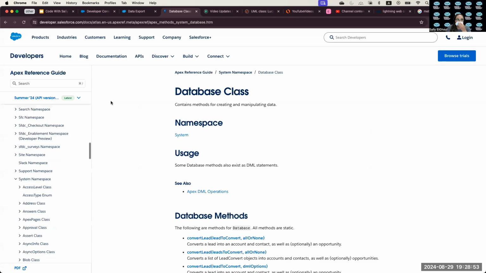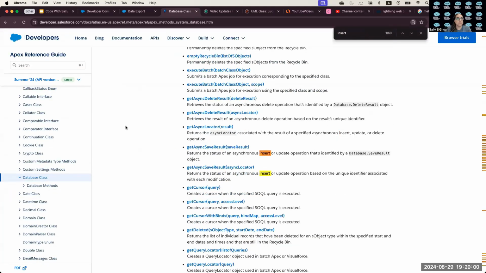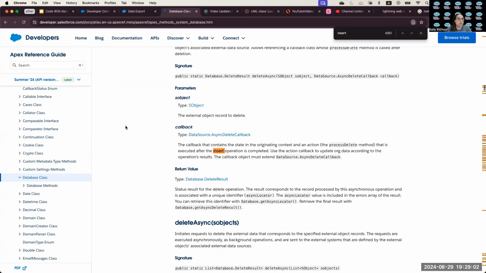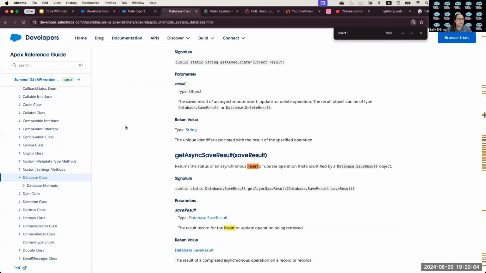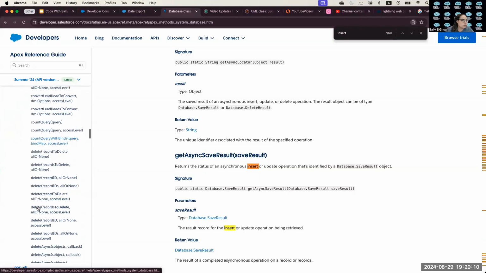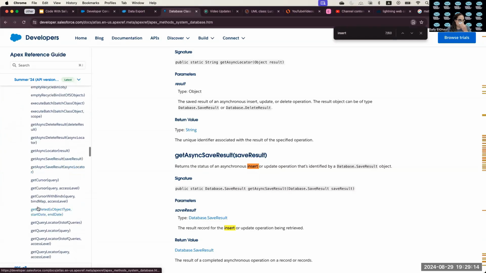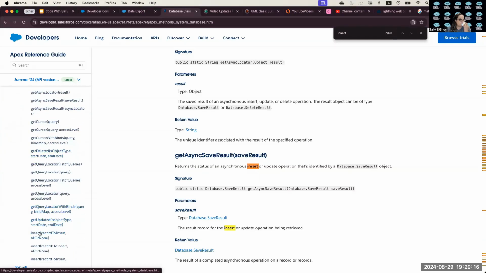I always prefer to show you here, so you learn how to read the Salesforce documentation. Let's see here, database methods. I want the insert here.